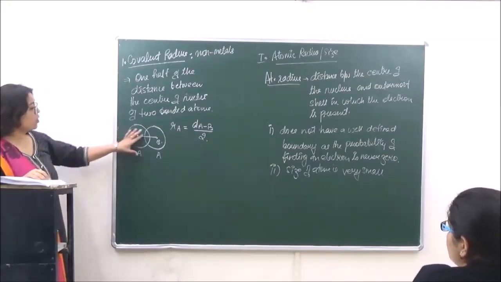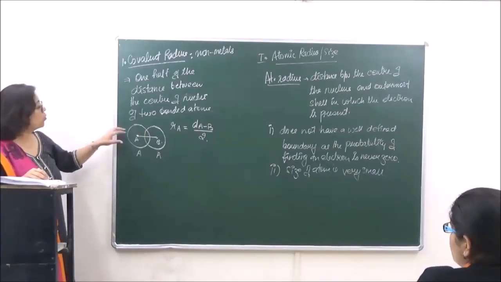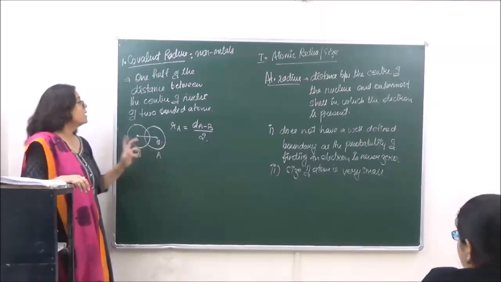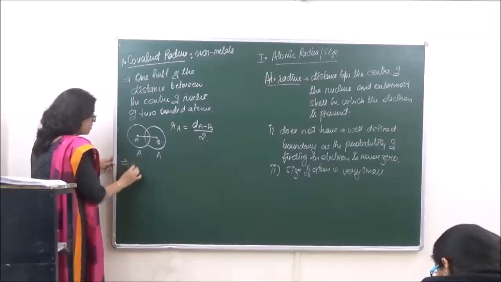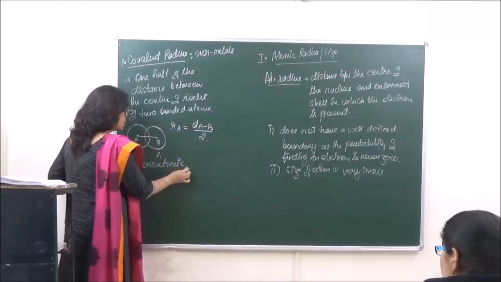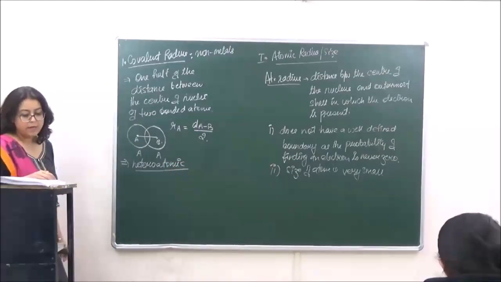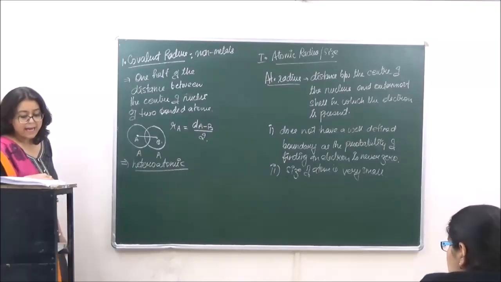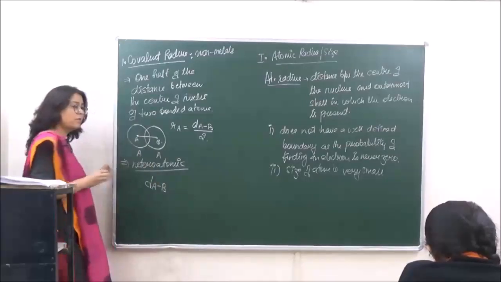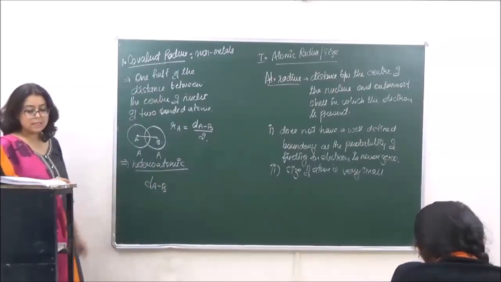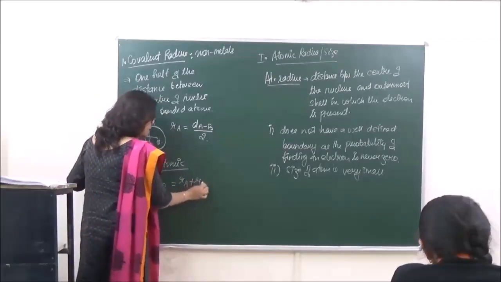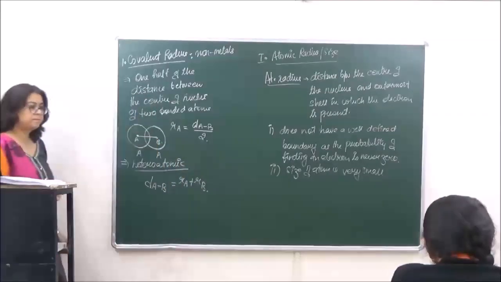Now this is when we are talking of homonuclear or homoatomic molecules. Homo means we have written over here this is A and this is also A. But in case we have heteroatomic, in case of heteronuclear diatomic molecules, let's say the distance between the two different atoms is DAB. The distance DAB is given by radius of A plus radius of B. Okay?